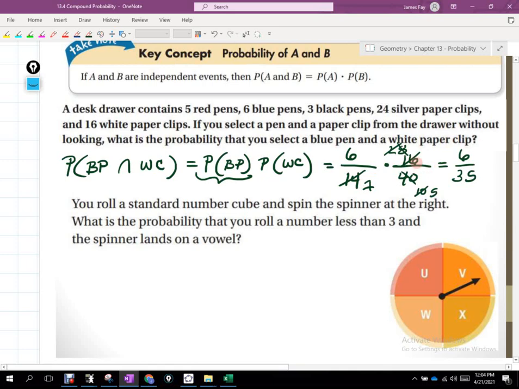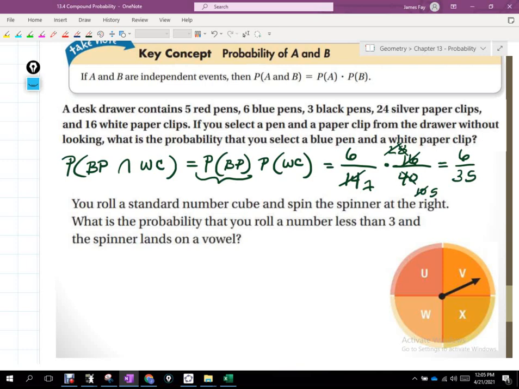6 out of 35. So this is our understanding of this collective probability at the end. We're saying 6 out of 35 is our probability. We change that to a decimal. 6 out of 35 as a decimal is 17%. Okay, 17%. And you can think about it, if I take 35 times 3, that gives me 105. So 6 times 3 gives me 18. So 18 out of 105 is almost like 18 out of 100, right? So we can estimate that way, but we get 17% as our probability there.